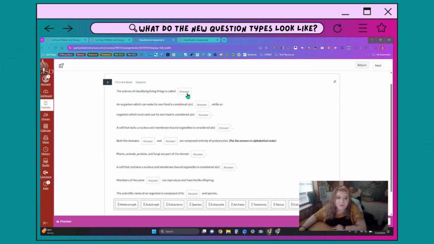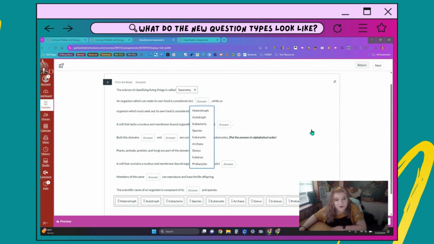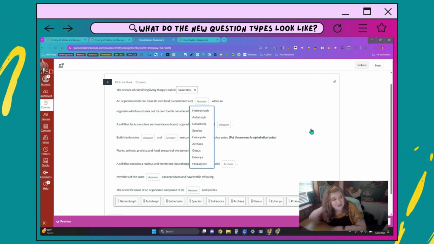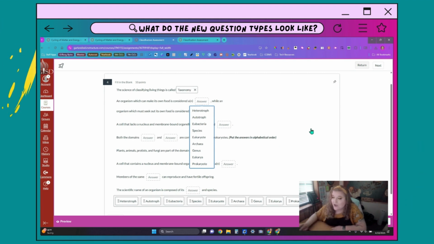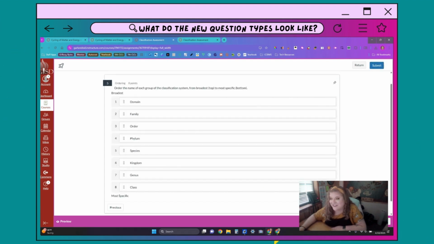Here, again, I have a drag and drop, but as always, click it and it gives you everything. The nice part is if you click it and use one, when you click the next one, it's not an option anymore, which is helpful to the kids so they don't accidentally use one twice, which some teachers hadn't noticed that it does this. And I just wanted to clarify that it does. I believe it does that on CBAs, and I'm 90% sure that it does that on STAR. I have not tested it on STAR.